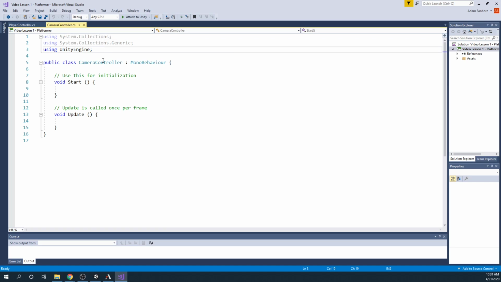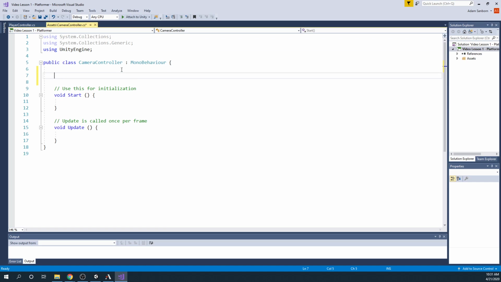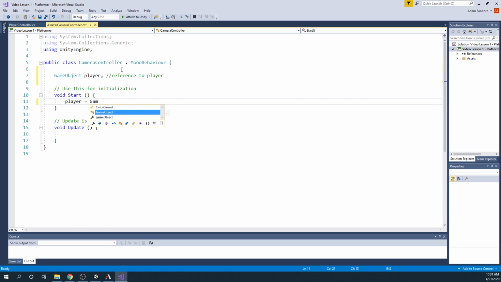And so we need a reference to the player here, which is a game object. We'll call it player. This time, instead of dragging in the reference in Unity, we'll just do a find inside the code. Here we'll say player equals GameObject.Find, and this is why it was valuable to have standardized naming, because I can use this line of code a lot of different times.